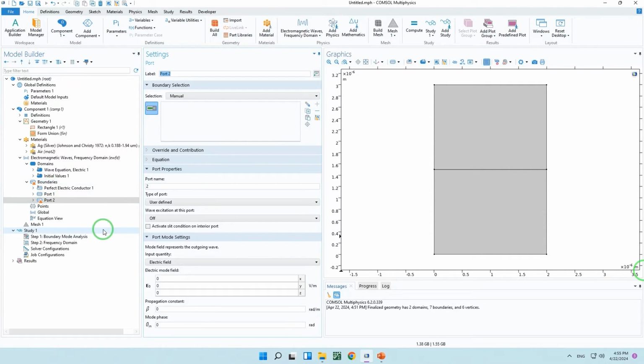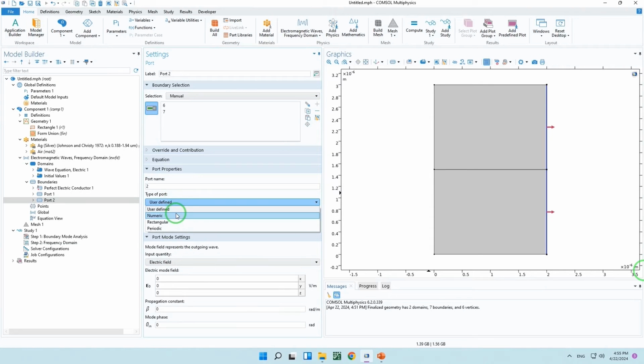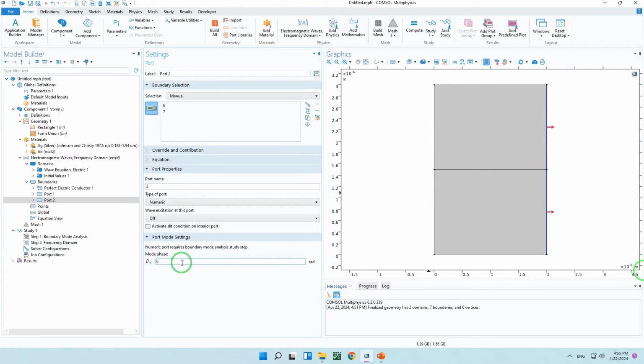In port 2 I choose numeric for the right side, and I turn off the wave excitation and the numeric port, and also the same, the mode phase is equal to 0. Okay.